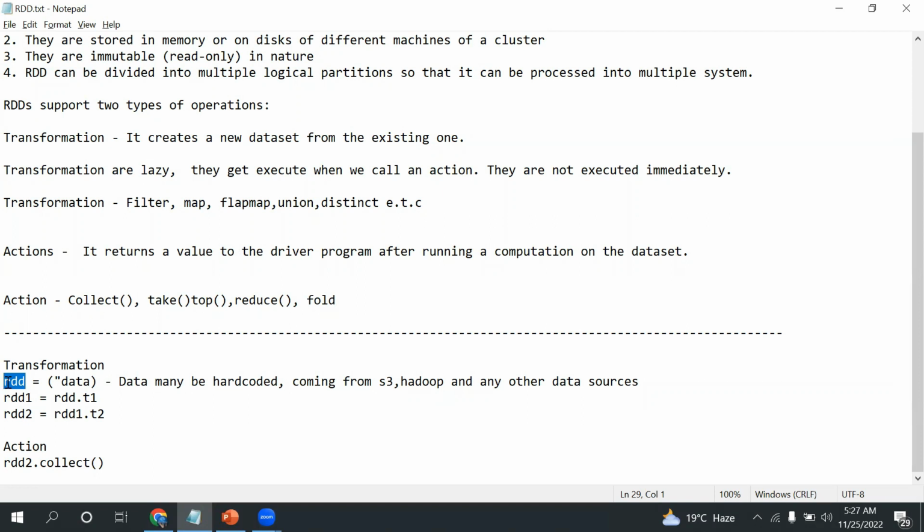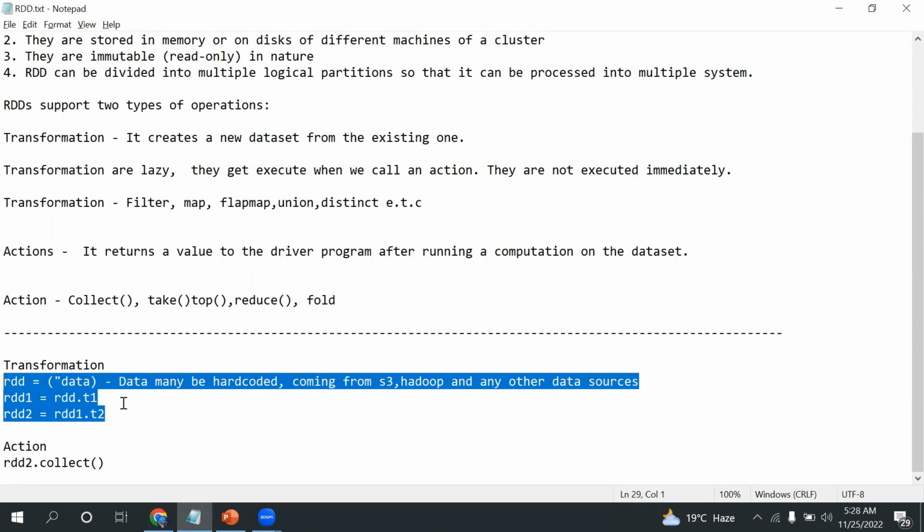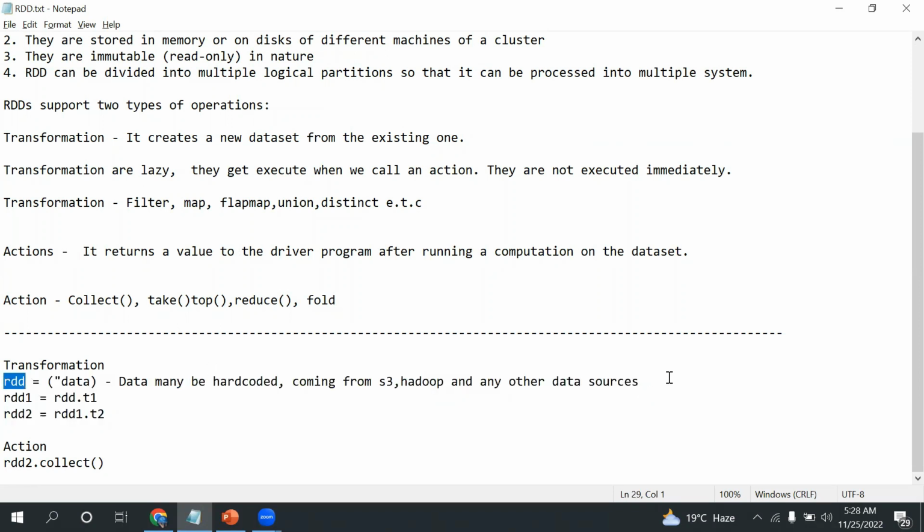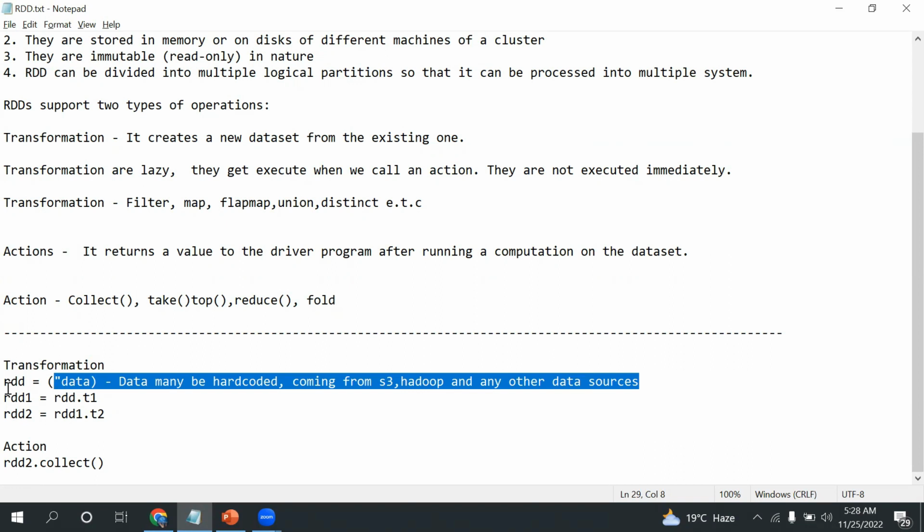If you need to make any change, you need to create another variable, let's say RDD1. After that, you can make the change. Now again, you cannot make changes in RDD1. If you need to make changes in RDD1, you have to create another variable, RDD2, and make the change there. These are all the transformations. The RDD is where you save the data in different variables, and a transformation is where you are doing a certain operation.